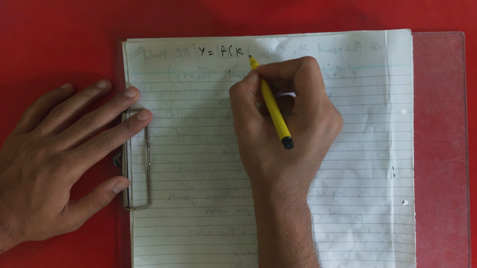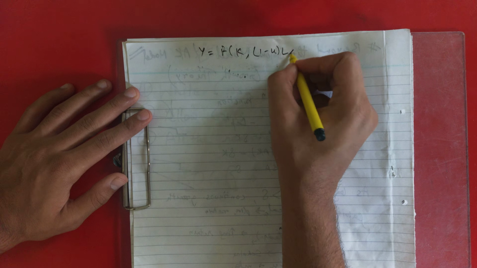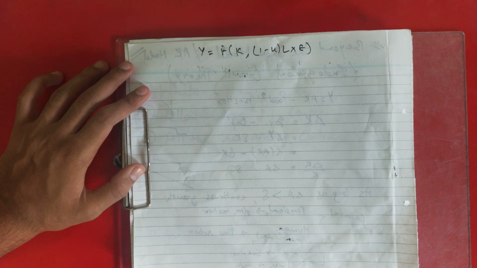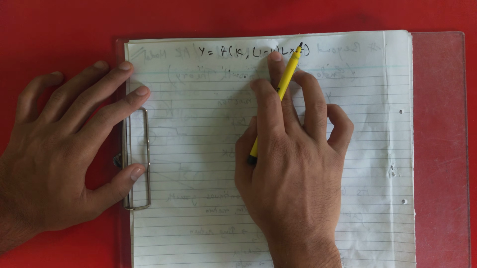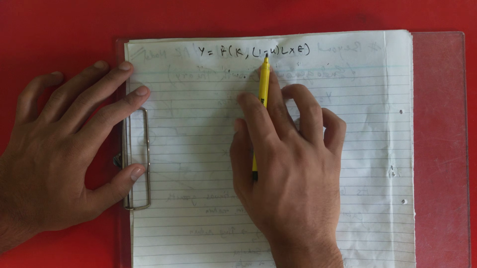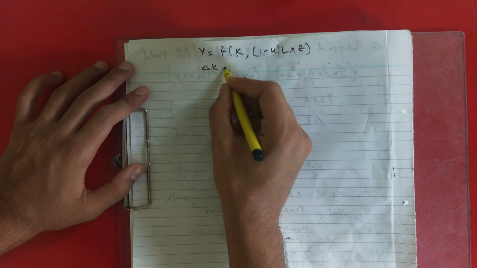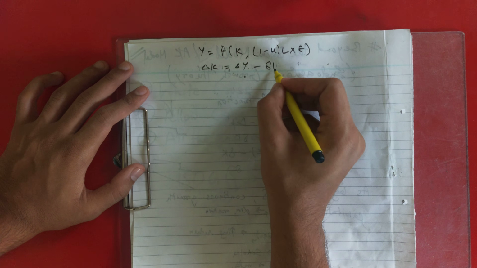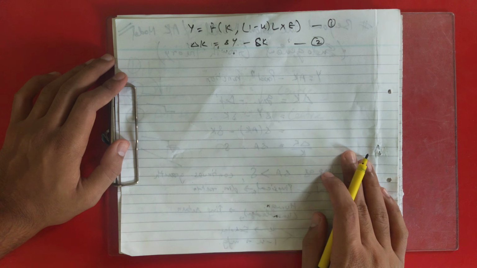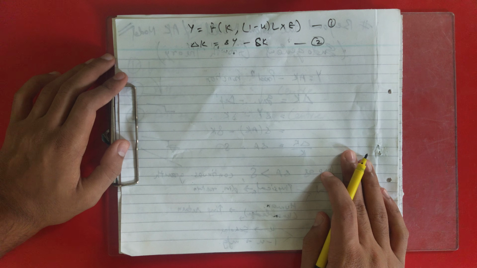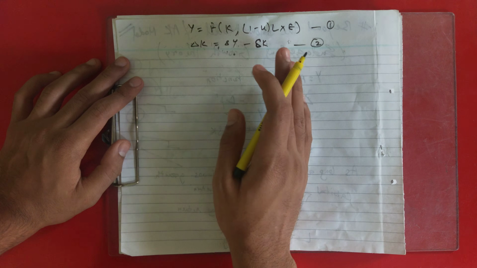Earlier it was Y = F(K, L x A), but now it will be Y = F(K, (1 - u) L E), because this is the production function which we are using in the factory. So now this labor is the proportion of the whole labor going to the manufacturing sector. And the second equation is delta K = sY - delta K. And the third function which I will be writing here is the growth function, which shows how growth in knowledge depends on the fraction of the labor force in the universities.